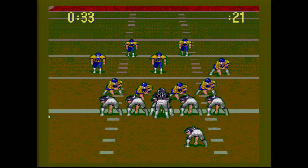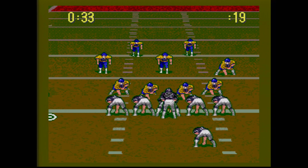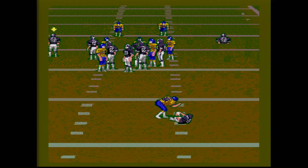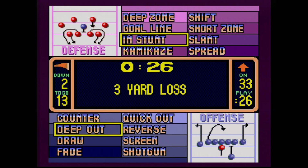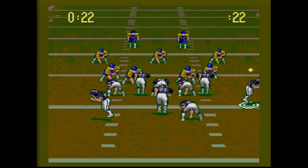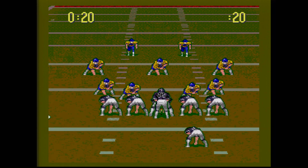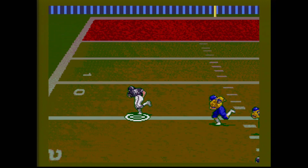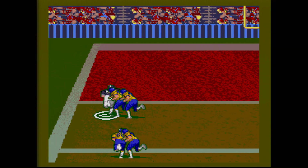Now, I ask you, wouldn't it be pretty easy to be more realistic simply by virtue of having the correct amount of players on the field? Now, for whatever reason, the John Elway series, as I'm going to call it for simplicity's sake, has always featured 9 players per team, and I suppose at least Pro Quarterback is consistent with the previous two titles, but I'm definitely throwing a penalty flag here.